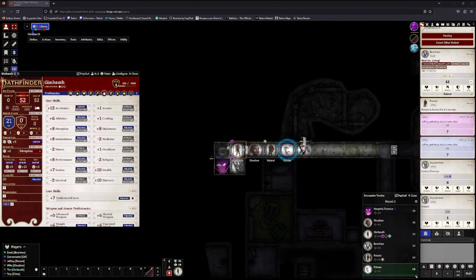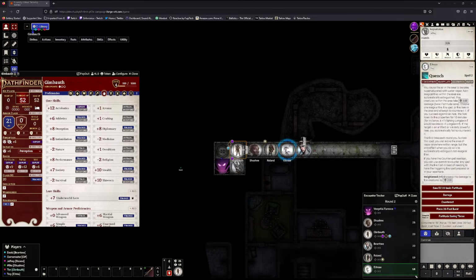All right. It's a 20-foot burst. My range is 120 feet. I am going to cast Quench on it. And what does Quench do? I know it puts out fires normally, but... You can read the description, but pretty much it's going to automatically put out any non-magical fires within the area.